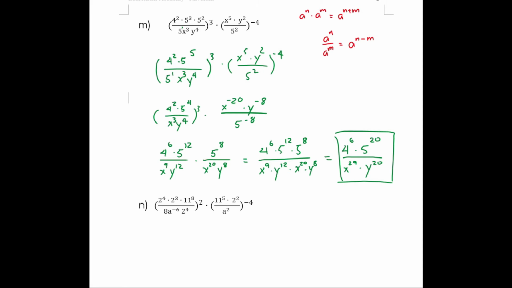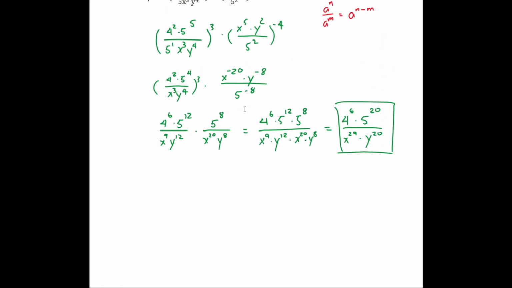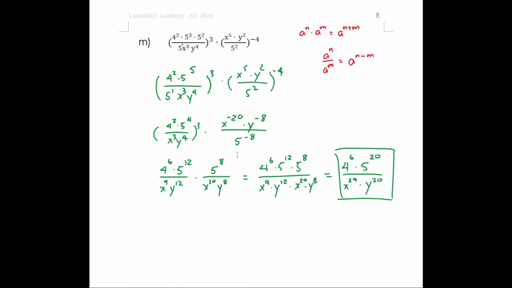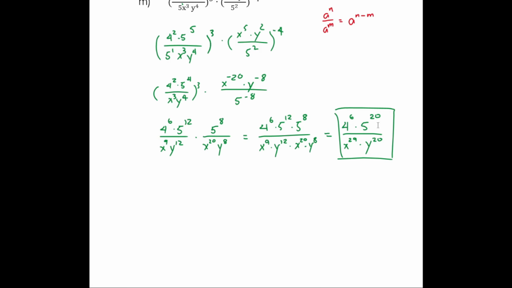Now, some of you might be looking at this and wondering, well, maybe at this step here, let me scooch this down a little bit, maybe at this step here, I don't flip my fraction, right? I don't flip this to the bottom, I flip this to the bottom and flip this up to the top because of the negative exponents. What if I didn't move this down, move this down, move this up? What if I just left it as it is and then used these laws to keep simplifying? And would I get the same answer in the end? And the answer is, yeah, absolutely you would, right? As long as the laws that you're using make sense, you would get back to the same answer.